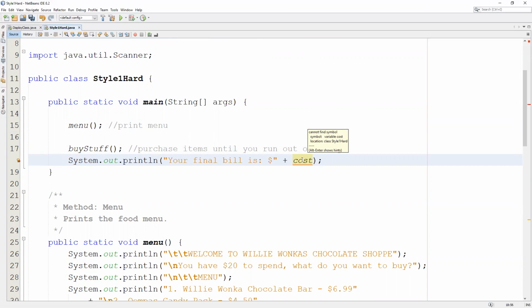So to summarize everything I've been trying to explain in the past 5 minutes, any variable you create within a method, a main method or a unique method, has to be contained within that method. You can't access it outside of it. Now, there are ways around this problem, which I will teach you in future lessons. But for now, it has to stay within that method. You can't access it outside of it.